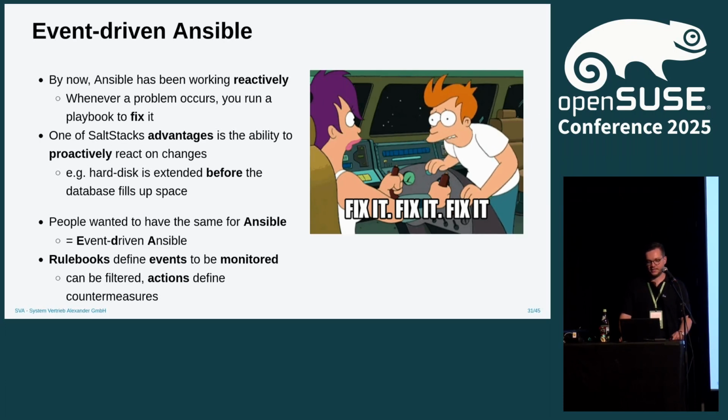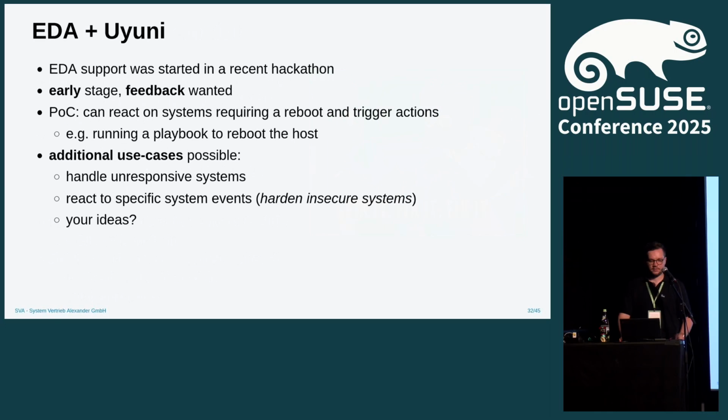That would be possible. And I was in a hackathon 2 years ago, and I was like, why don't we do something for Uyuni in that case? So it's a very early plugin. Feedback is wanted. It's rather a POC than stable code, I would say. It can react when systems require a reboot, and for example, you could automatically assign the playbook to actually reboot a system.